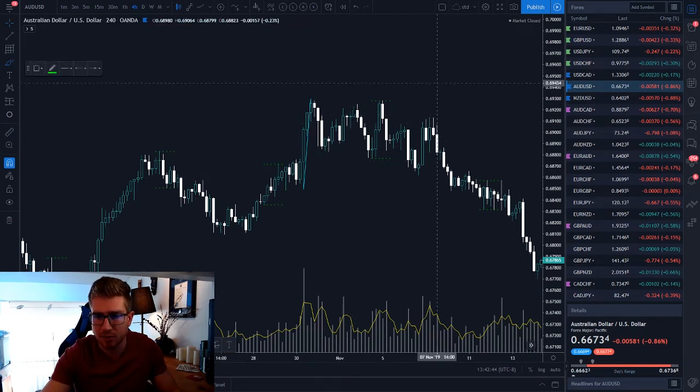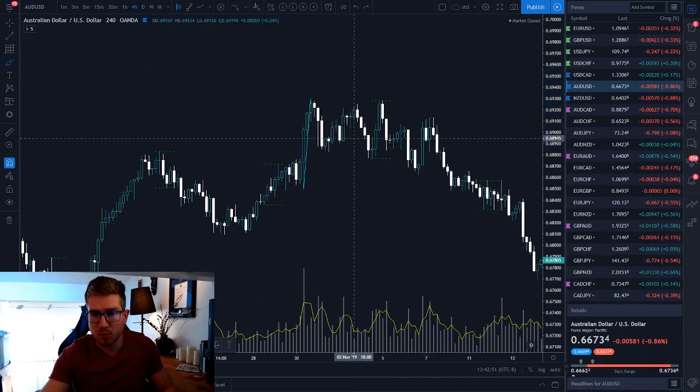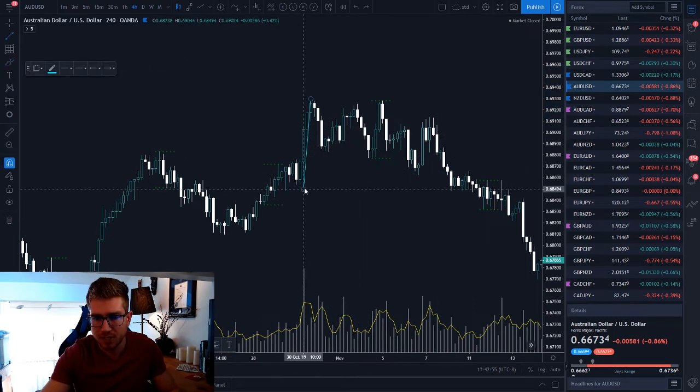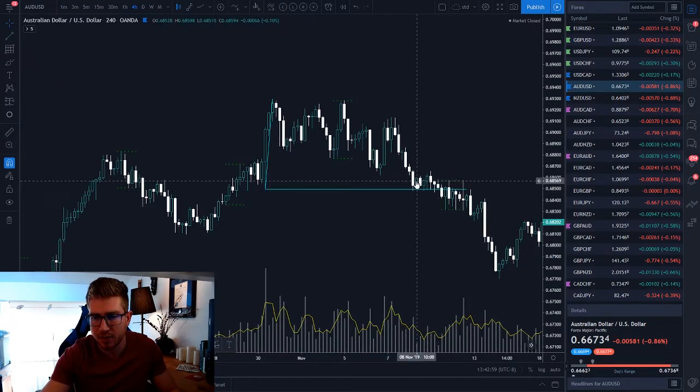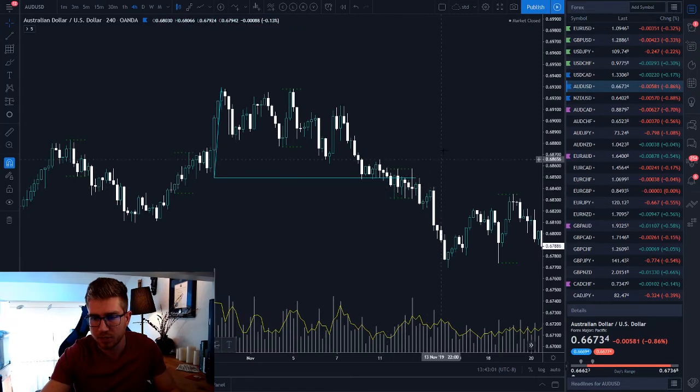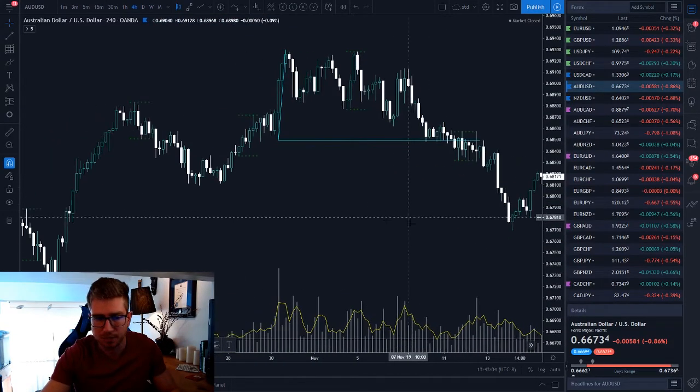So if this did happen to go like this, draw up like that, boom, and then break down, then we would be able to say that this was the level that we needed to break. But right now we can say quite clearly that this is the level we need to break, and you can see it's going to bounce on that before it consolidates, retests, and then jumps back down.